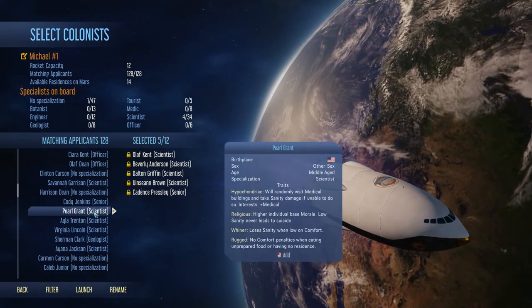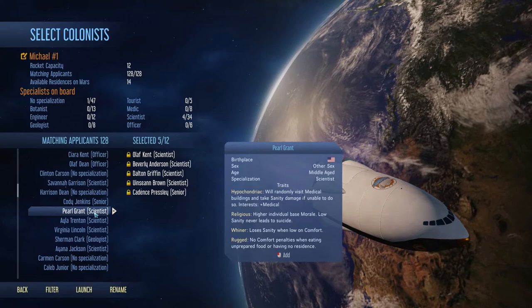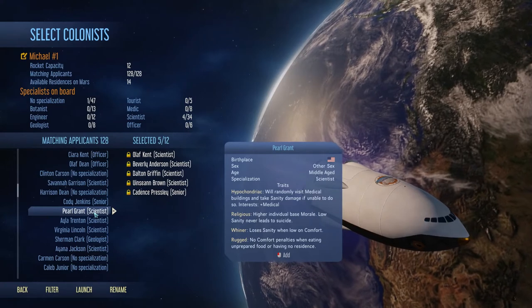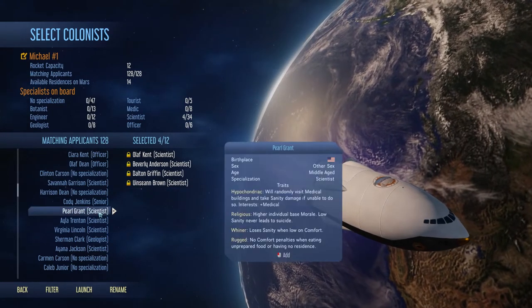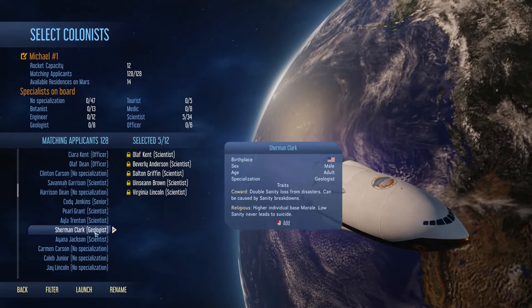Scientist, I'm always missing the age. Whoa, sex, other sex. Oh, what are you doing with that? Especially the religious one. Well, American. I'm kidding. But like, birthplace, United States, sex, other sex. Wow, okay. You're gonna have a lot of babies. Oh, this is senior, my bad. Hypochondriac, whiner. Gamer, no. Scientist, religious, hippie, good.